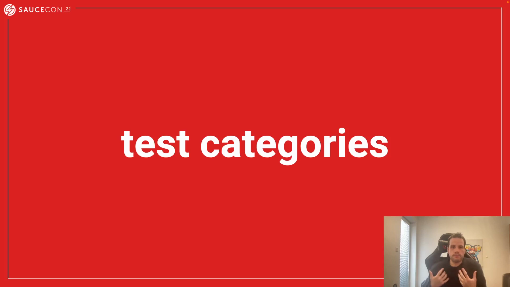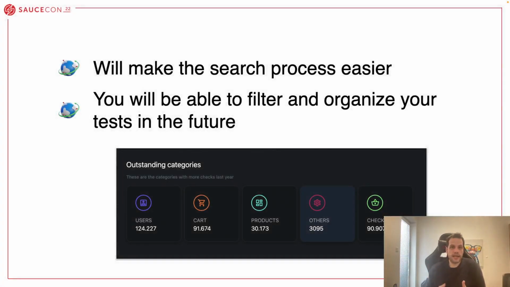Okay, let's talk about test categories. This part is perhaps the less critical of all, but we must not forget it. Categorizing tests by type seems silly at first, but it is a fundamental part for the future of our organization. As in the previous point, we can run higher priority tests more frequently. For example, the checks involved in processes such as checkout or user registration must be executed more frequently than the rest.